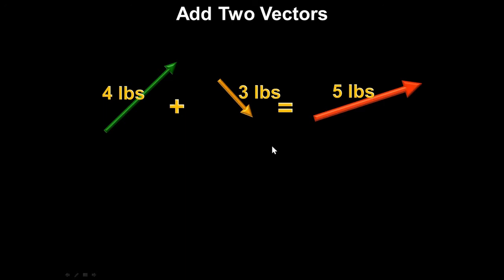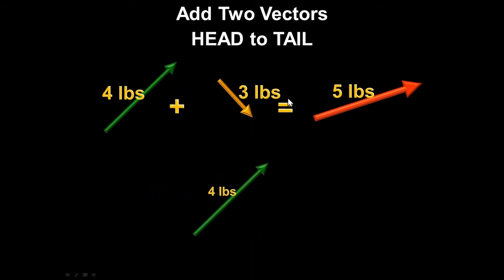Now my previous examples I was doing this with velocity, but remember that force is also a vector quantity. So 4 pounds that way plus 3 pounds that way results in 5 pounds that way. And you might be thinking, what? Well, go back to that technique that seemed pretty simple, but now we're just applying it to a little more complex situation.